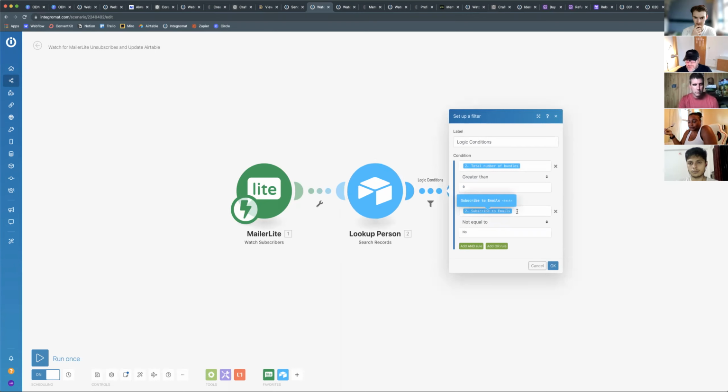Also, the subscribe to emails field in your Airtable base needs to not equal no. The reason is that if you've already got them as no in the Airtable base, you don't want to update it again, because that might trigger an action to go and unsubscribe them in MailerLite. So you end up in an infinite loop, theoretically, where it's doing one and then the other, sending it backwards and forwards ad infinitum, right? So at some point you have to have some kind of break which stops that from happening. That's a little tip, just to stop that infinite loop happening, if anybody's come across that.